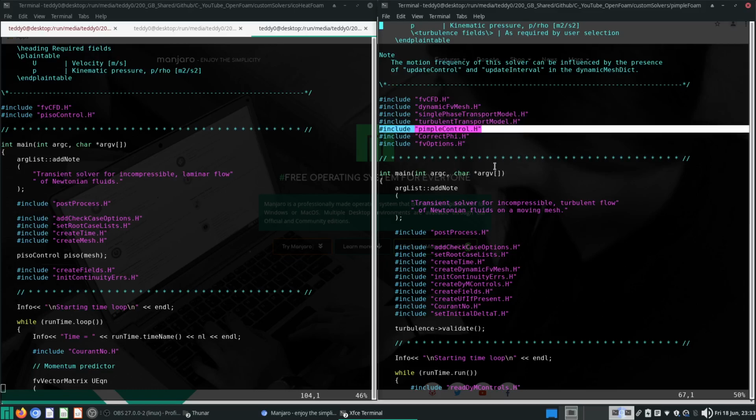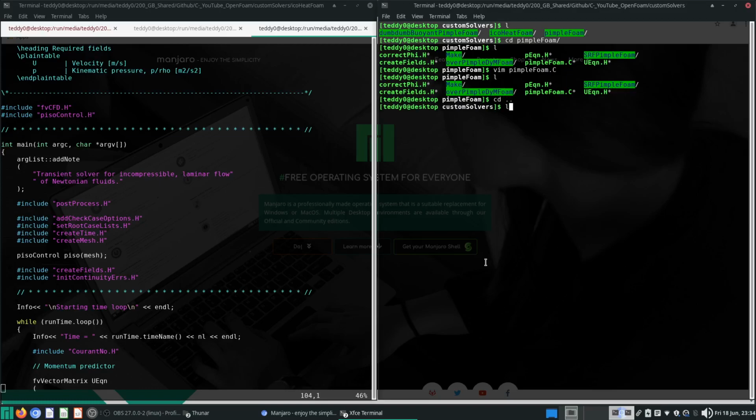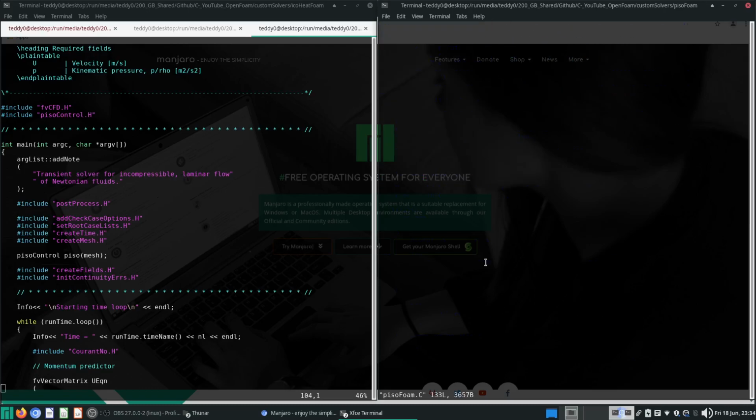And of course, you have this pimple control, which is the pimple algorithm. Now, before I go through all this list, I would say, in terms of complexity, pimpleFoam is much more complex than icoFoam. And maybe one more good place to look is pisoFoam, because pisoFoam is not as functional as pimpleFoam, so the code may be slightly less complex. So let's go and look for pisoFoam and copy that here as well. Let's take a look at pisoFoam.C.